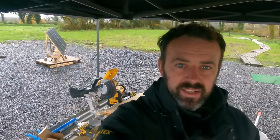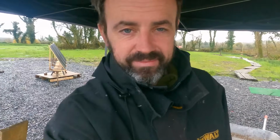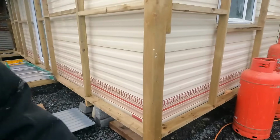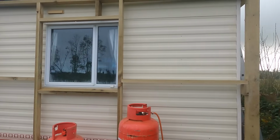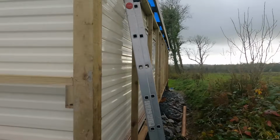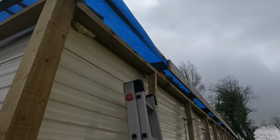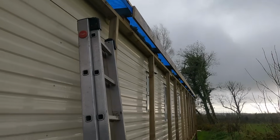Well, it's not for lack of trying today, but the rain is just relentless. I think there's even rain on the screen, is there? Yeah, it just keeps raining. I've managed to get the back up. We'll just dart out in the rain. I've got a 50-inch piece to go up still. This is my problem, you see. You can't get the bloody ladder in a good position. I've got that last piece to put on.